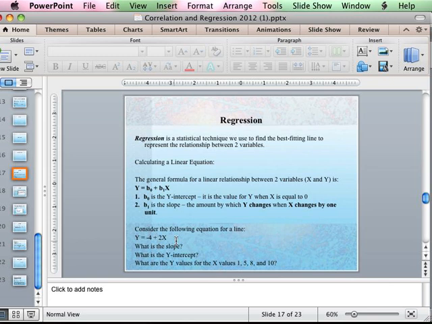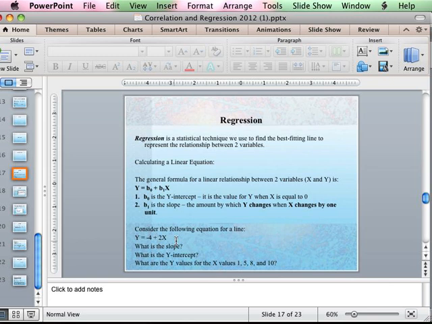When I don't have any value for x, what is y? When x is 0, is y also 0? In this case, it says, well, y is actually negative 4. So when you don't have any x, y is negative 4. And then as x goes up 1 point, my y increases by 2 points. So when x is 1, y is negative 2. When x is 2, y is 0. When x is 3, y is positive 2, and so on.